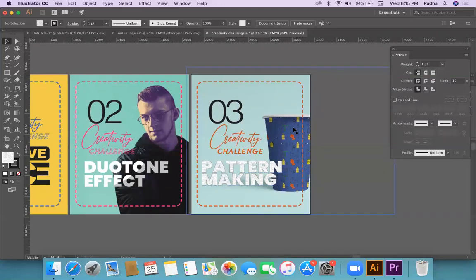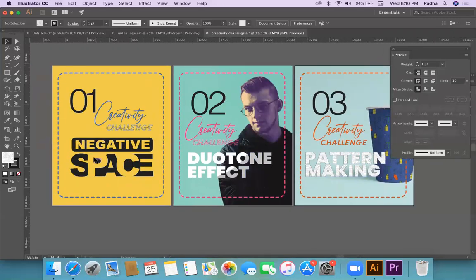Now see this, the pattern which I had done, I've taken the same pattern. I've used this pattern for the logo design, and I did the mock-up of that glass thing. So that is what I've shown in this pattern making. I've put some more pattern in the text also. And this is the cut effect with the pathfinder effect which I have shown. In the text also I'm showing some duotone, some pattern, and here I'm showing spacing.